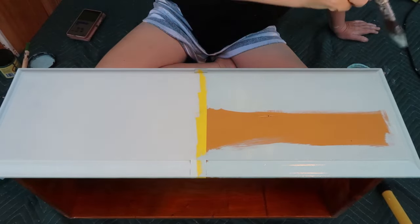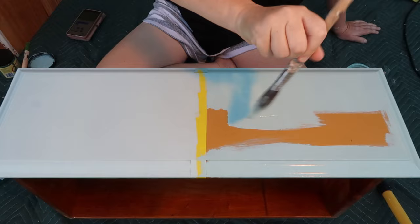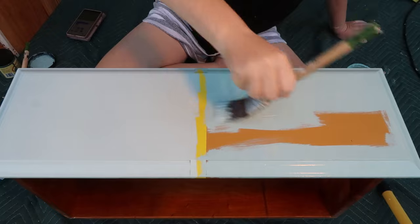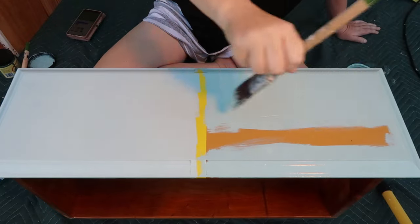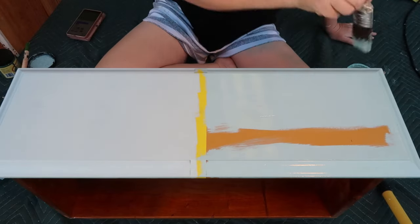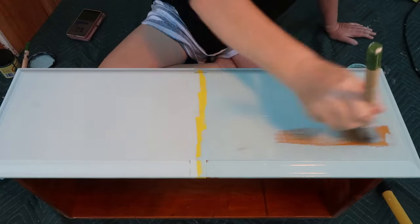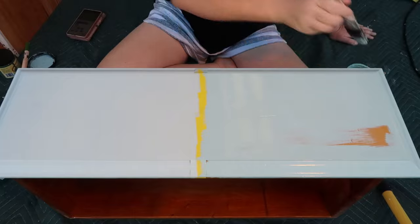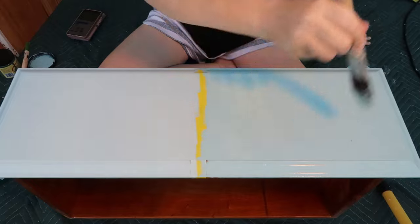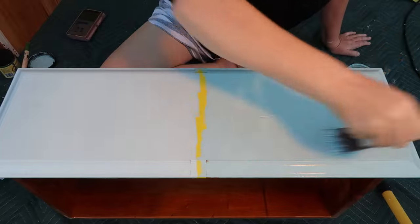And I found with both these brands, Fusion and Dixie Belle Silk, that different colours have a different finish. So some of them are really matte. Actually, I haven't found that so much with Dixie Belle Silk. Fusion, I find it's quite matte or flat in some colours. But yeah, it'd be nice to say that all the finishes are the same with every colour, but I've never found that to be true with any paint.